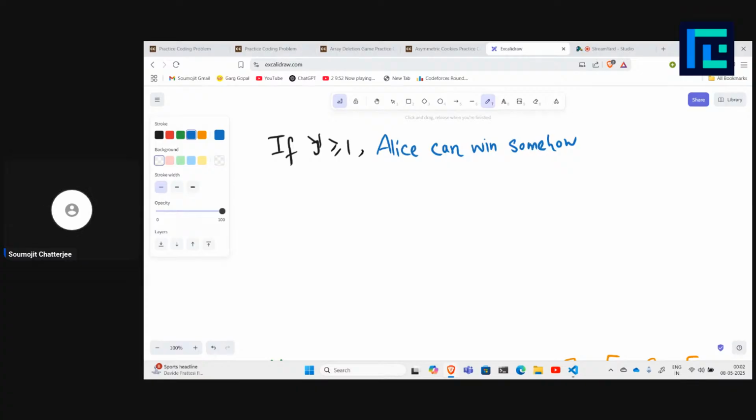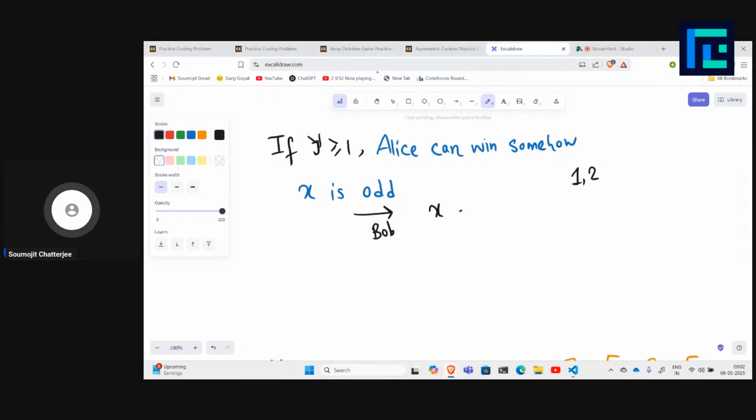How? So suppose y is greater than equal to 1, and suppose X is odd. So if X is odd, what will he do? If X is odd, then Alice can simply choose a jar which has 1 or 2 cookies and give that to Bob.